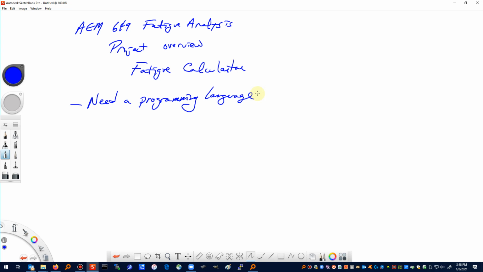Eventually, you're going to have to take the data and make plots with it. Fortran is really good at generating numbers in text files, but I'll show you how to take those files and write them in a format that can be easily read by Excel, and then you can make the plots in Excel. Fortran is what I know personally.